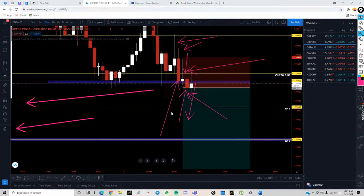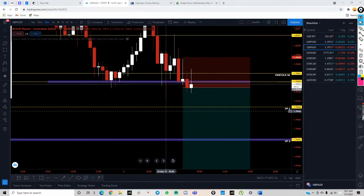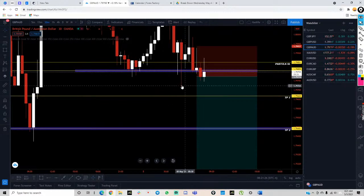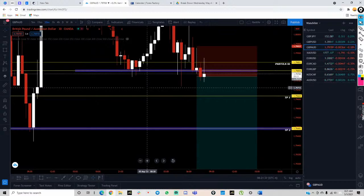So if price starts to go bad again, you just manage risk. And once you manage risk, you should be happy about that, because you lose less than what you intended to. So for me, I'm not going to get upset. I'm not going to get angry. I'm not going to try and revenge trade the market or jump in and out of trades. I just wait on a structured play that I know and use, that I recognize in the market, and I just execute on that and manage risk accordingly.